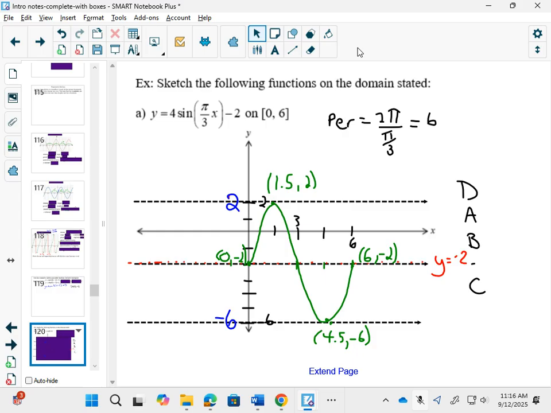My period in this case is 6. Based on my b value, my period is 6. So what I like to do is label 6. I'll overlap this in purple. I'll label 6, then divide it into 4 equal sections. Those are like your 4 quadrants on your unit circle. And once you have those 4 sections, I would draw the graph temporarily. In this one, there's no shift, so the temporary graph is going to be my final graph.